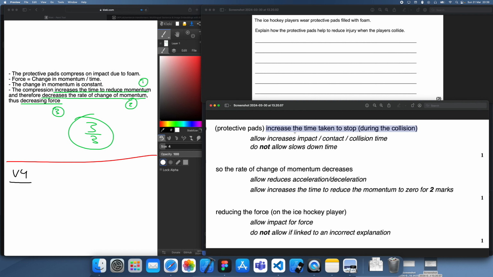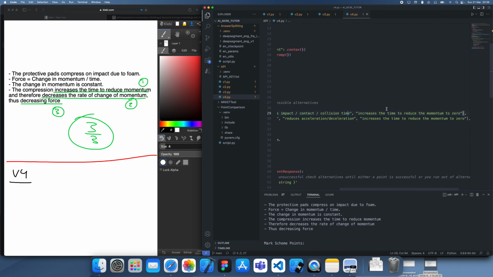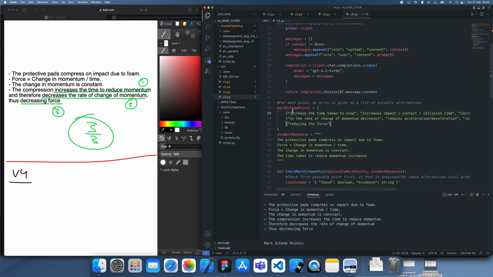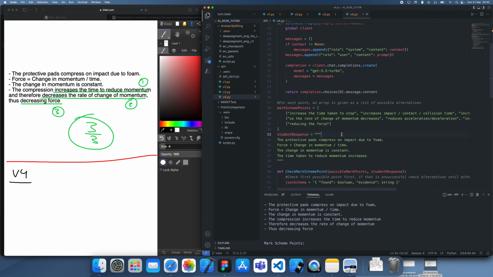So this would be the first answer, since this is the best one. Then we have alternative number 1, and you can see that corresponds with increased time taken to stop. Alternative is increase this time, and I'll talk about this bit later. But yeah, each row corresponds to a marking point, and each column corresponds to an alternative answer. And it's easy to put mark schemes into this format, since mark schemes are in a standardized format, so it's easy to format these how we want, but student answers are hard to format. So that's why we've just left it as the student would give it, no splitting up, just completely normal.